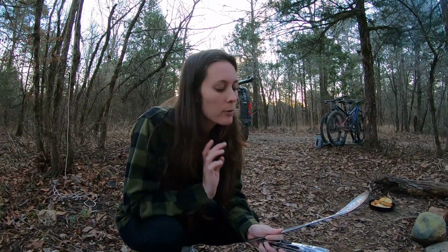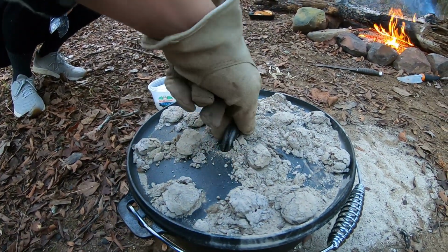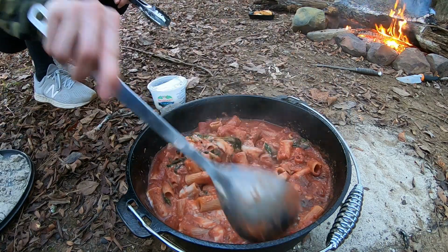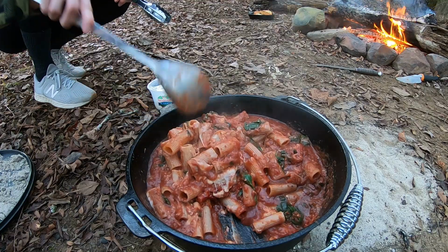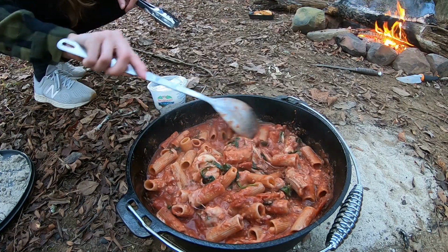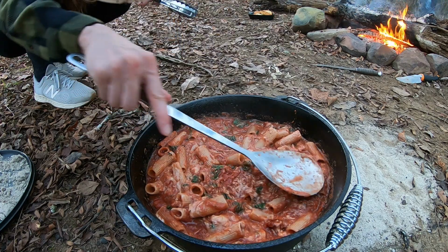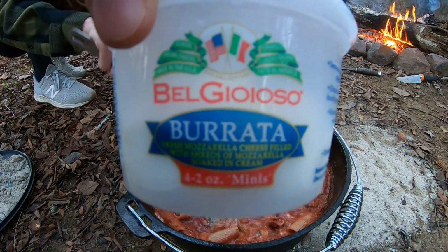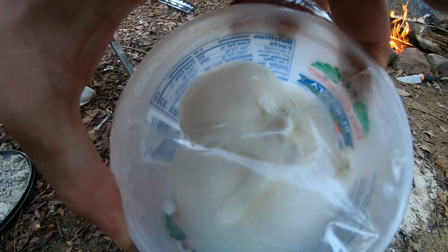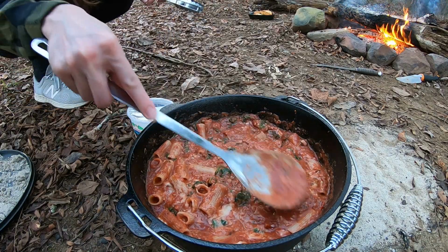All right, now it's been 10 more minutes. We're gonna check the noodles and see if they're done. That looks really good. So I've got to put this other cheese on top of it. Burrata. It's actually a mozzarella cheese and it's cream filled. And that's gonna go right on top. I'm trying to push these noodles down in here a little bit more.